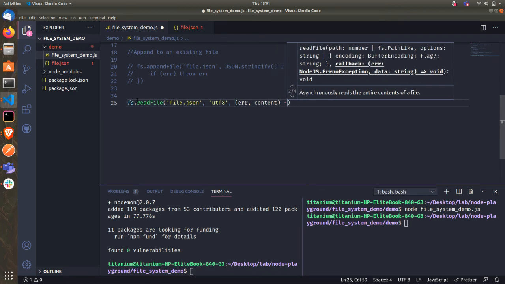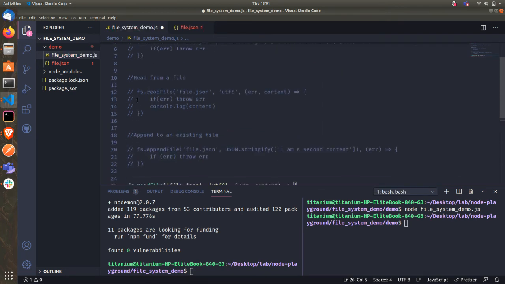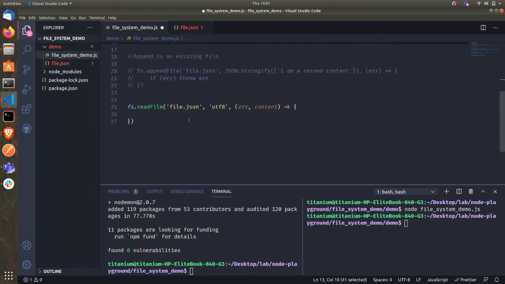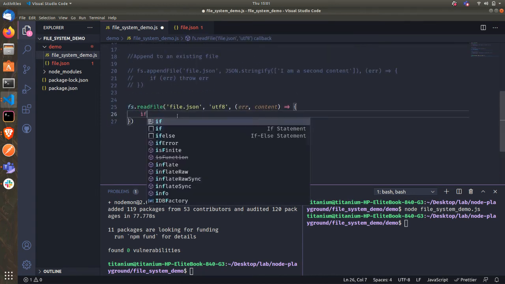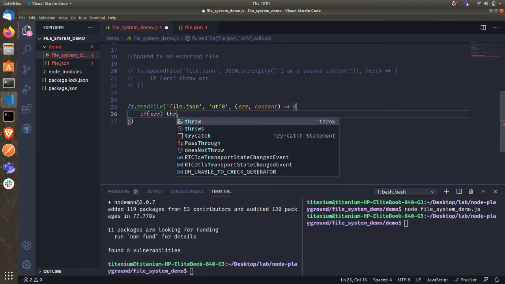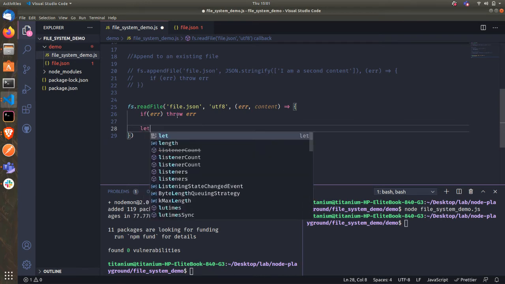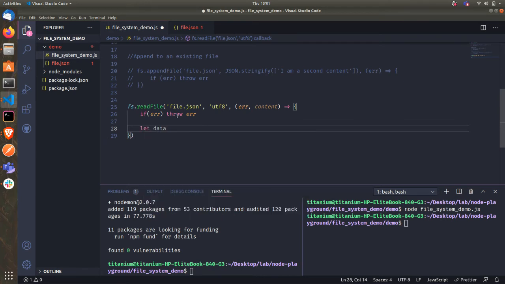Right, so we open up the arrow function, just as we've done up here when we're reading a file. Now in this case, we also want to check if error, throw error, but we are not printing the content to console. What we want to do is put it in a variable, let data equal the content.